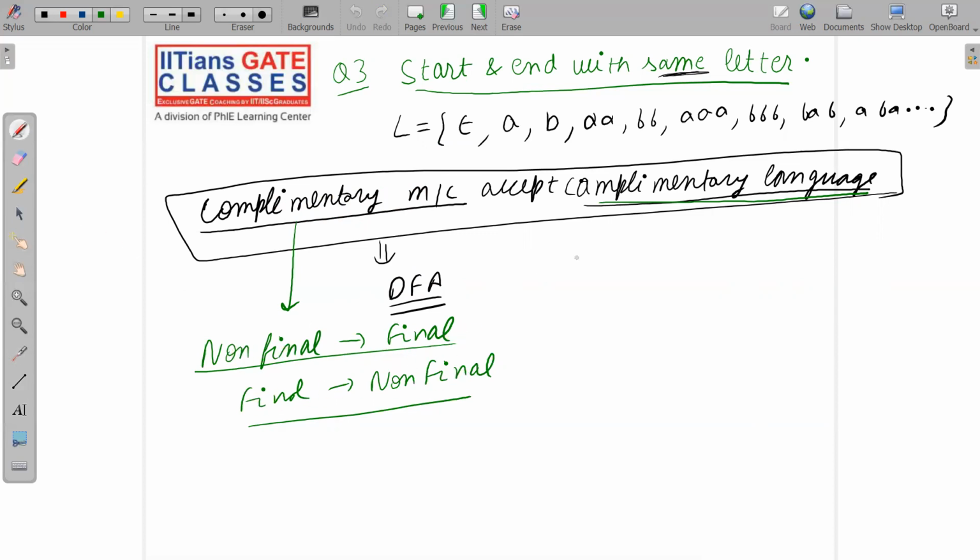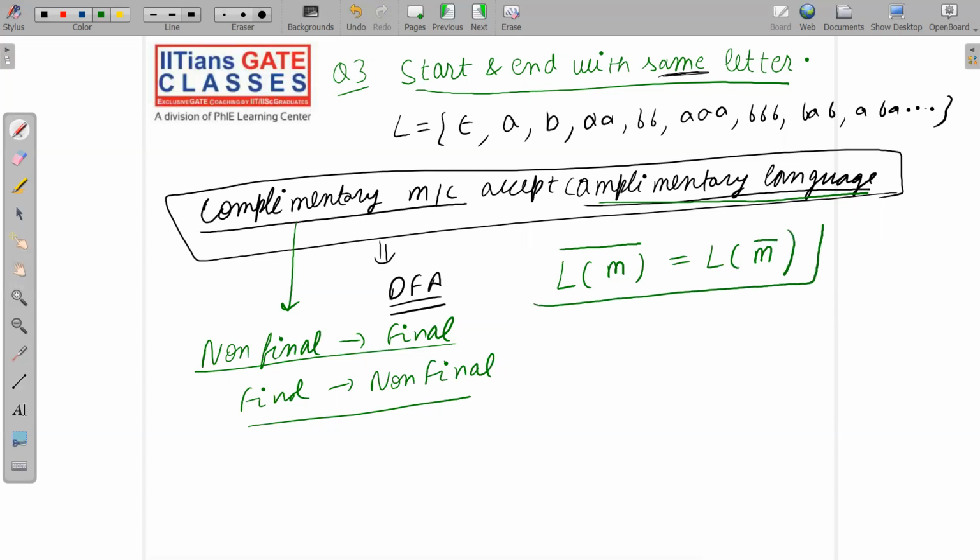If you want me to write it mathematically, I can say like this. L of M, where M is a machine. Then L of M bar will be equal to the complementary language. The complementary language is accepted by the complementary machine, so you apply bar here.